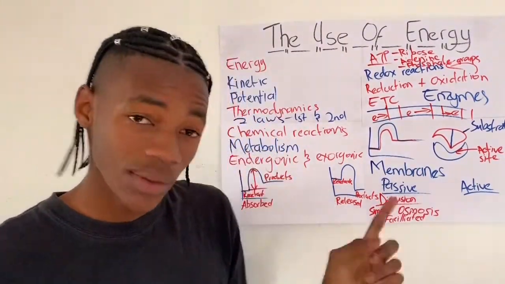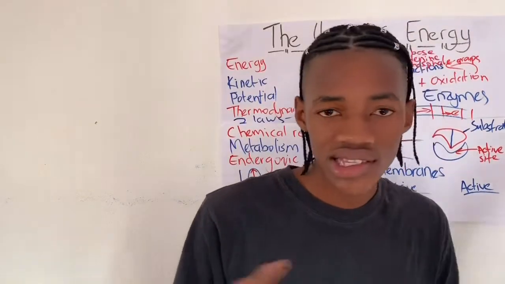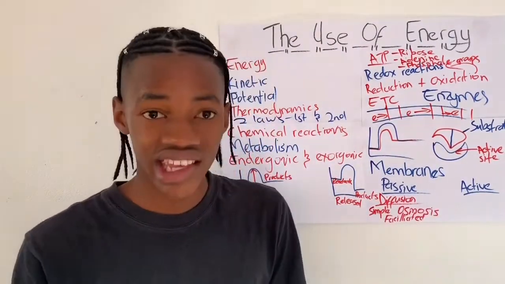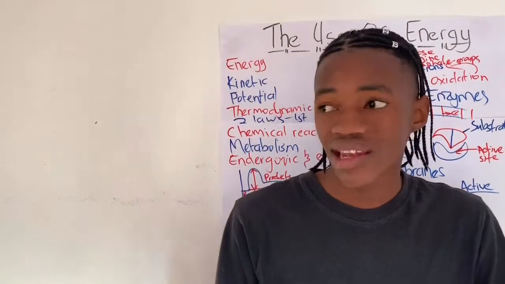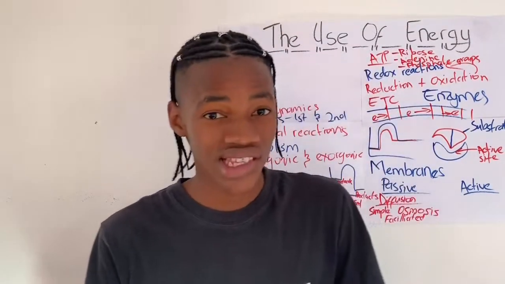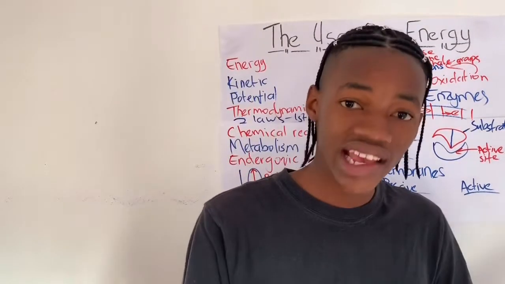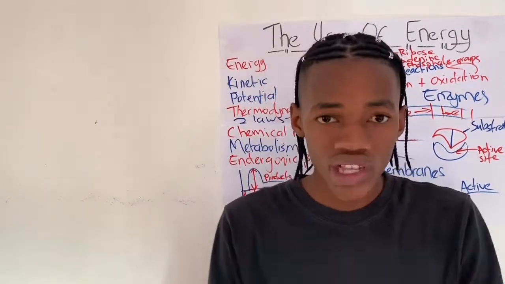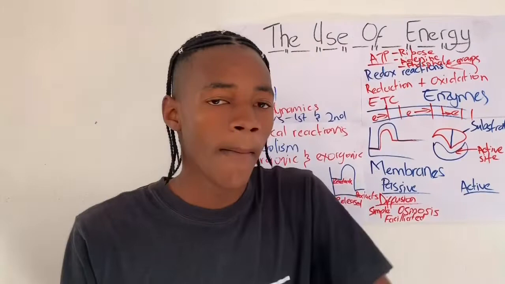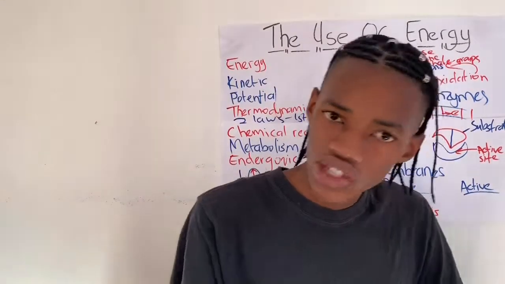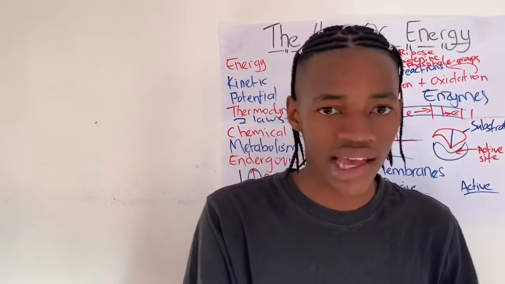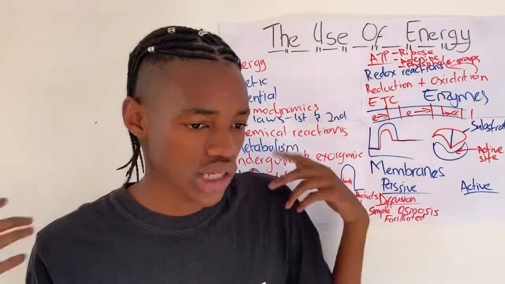So in simple diffusion, usually the substances that move are the non-polar substances, and in facilitated diffusion, the substances that move are the polar substances that cannot move through the selectively permeable membrane, so they require the use of transport proteins, which help the system move down its concentration gradient through those proteins and into the other side where it is less concentrated.